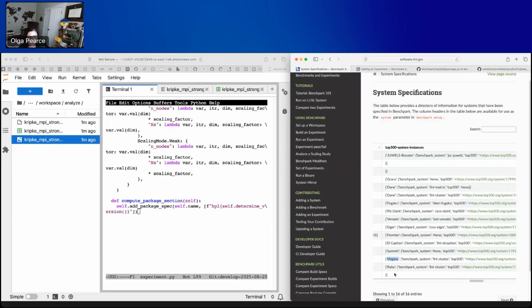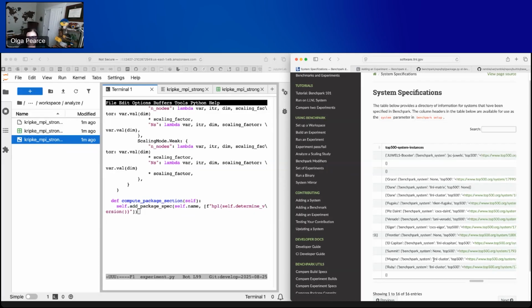There's Dane. And so we've chosen to define them as variants of the same system.py, which is just called LNL cluster. If you're talking about a CPU and a GPU partition, it might be easier to define it as a separate one if there's a different software stack that you're dealing with.